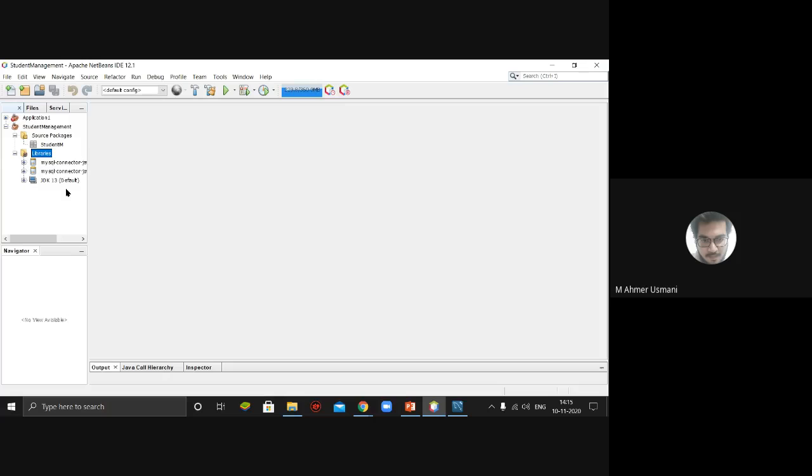Still, is anybody lagging? Okay, just check if you have these three libraries right now in the library. Everybody has these three libraries. Plus, in the package, you should have a new package which should be a Java source package, and that Java source package is right now StudentM. You can have any Java package name, but it should be a Java package. So these four things I want: in source packages, I want a Java package, and in libraries, I want these three libraries. Does anybody have a doubt?